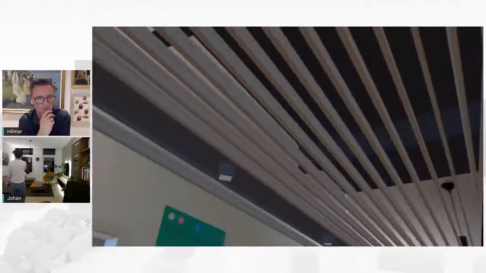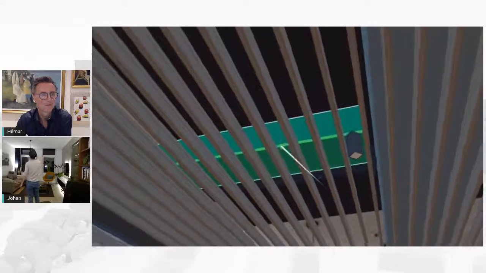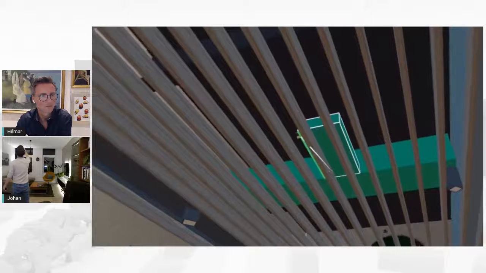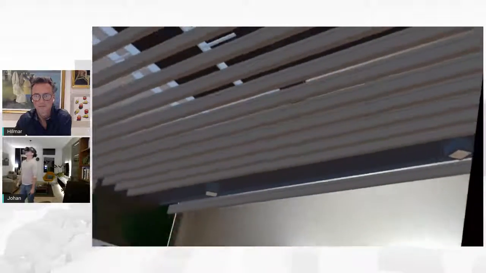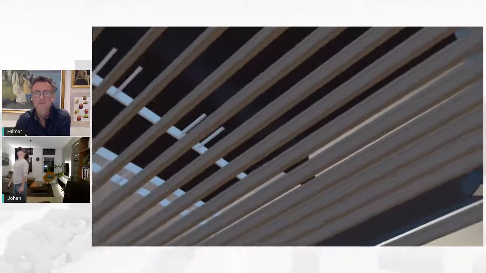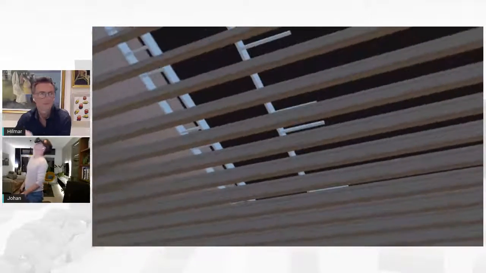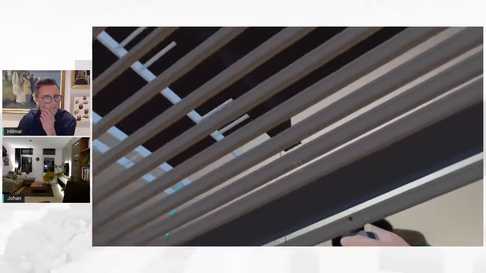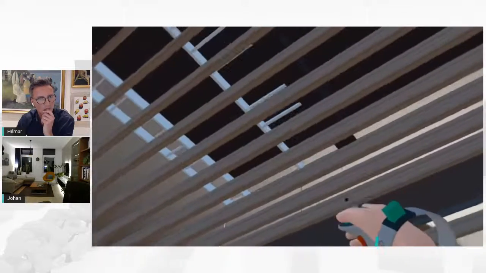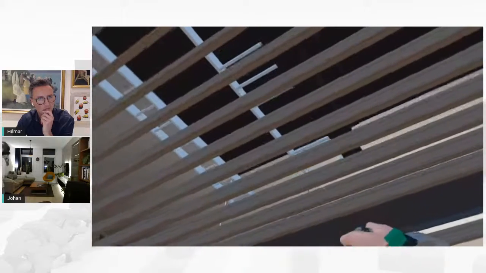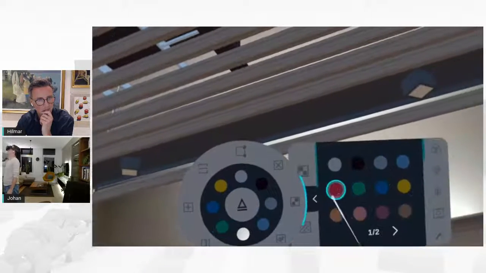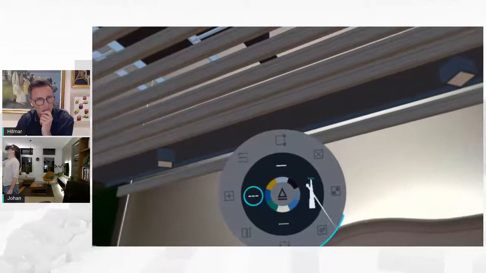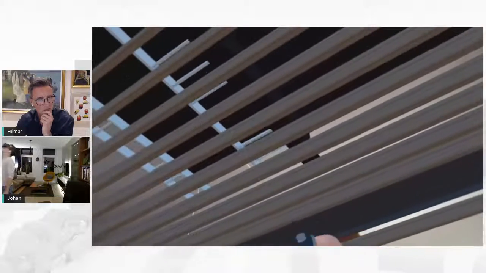And if I then want to make suggestions or additions, I can make model suggestions on top of the model in real time. And that's really where Arkio's power, of course, shines through. You could model on top of the environment and add new things. Also, when you think about issue management, in VR you can spot issues a lot better because you're seeing them from a human perspective. So right here, I'm seeing a beam that intersects or is very close to one of the electricity ladders. And this is, of course, not what we want. Let me make a sketch on this object to highlight that this is definitely a clash that needs to be solved.